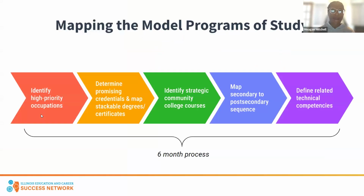As we're thinking about this initiative, the College and Career Pathway Endorsements, one thing that I want to uplift here is that the model program of study guides is a tool that institutions are utilizing as they are creating those course sequences, right? As you saw in the framework, 6 credit hours of early college credit and also academic readiness is a requirement for students to earn this credential. And so how do you get there?